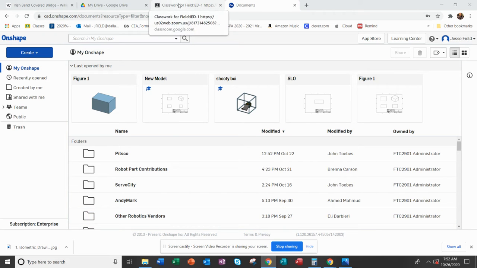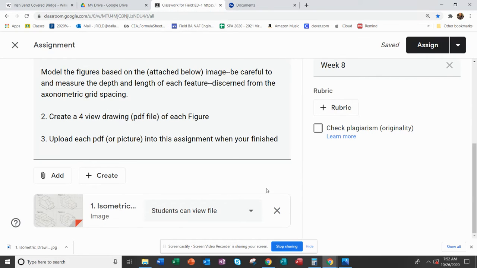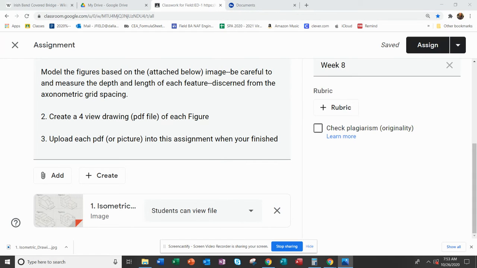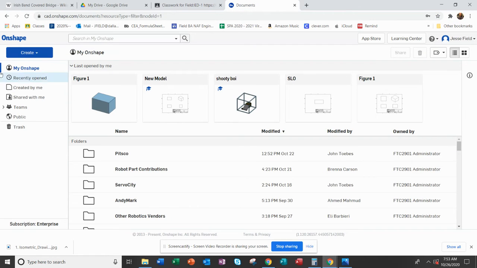Okay, so what I'm going to have you guys working on, on this rainy, cold Monday, is to finish the other three figures that we didn't yet get a chance to finish. So as good practice for the 3D modeling in OnShape, I'm going to have you work on finishing these three figures. So I'm just going to go ahead and get started and show you. I'm going to start on the second one right now.